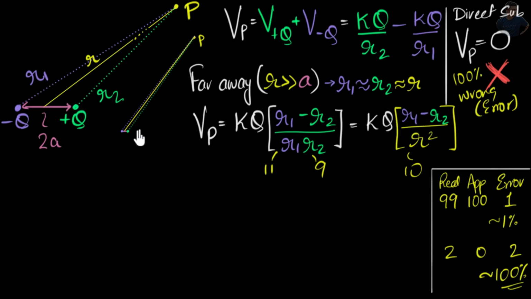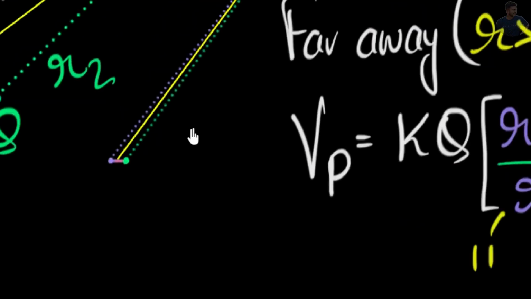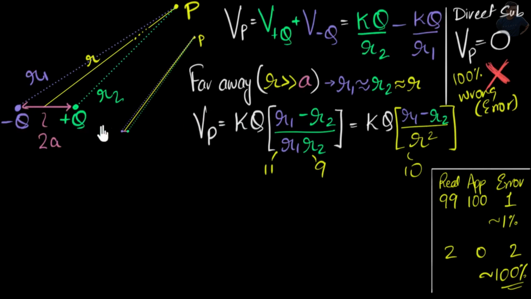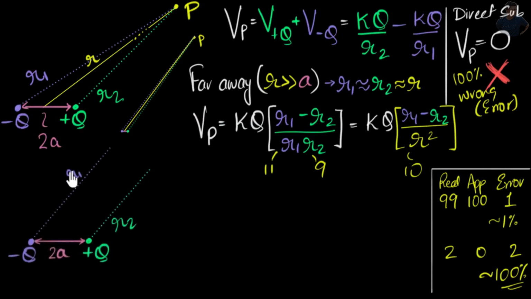Now there are multiple ways to do that, but the way I like to do it is zoom in on this real picture. Zoom in, zoom in, go close to my dipole, and you notice something. If the point P is very far away, then all these three lines look parallel to each other. And that's the secret we're going to use. Look at them, they look so parallel to each other. So I'm going to go back and redraw this. And this time I'm going to draw R1 and R2 parallel to each other.